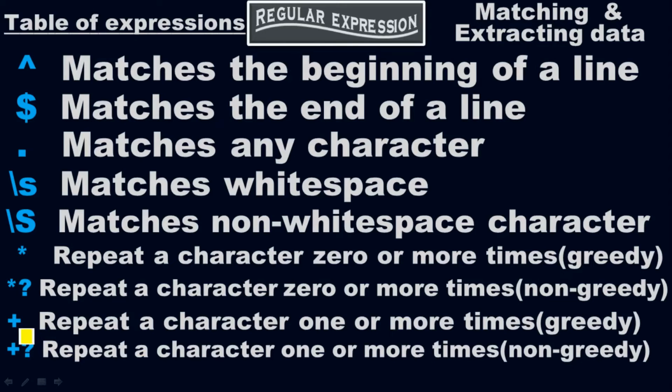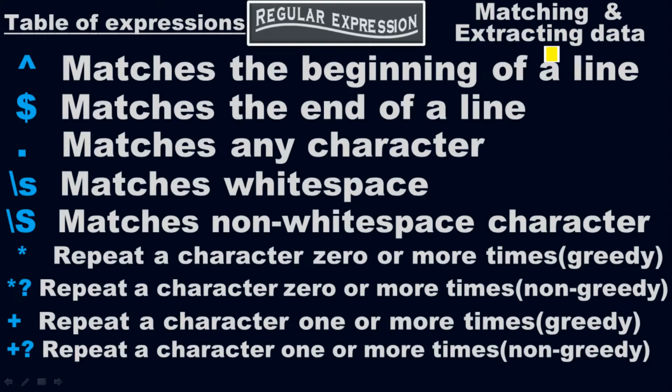What about the plus sign? The plus sign in the regular expression repeats a character 1 or more times. It is also greedy. But what if I put the sign of interrogation with the plus sign? It is non-greedy. So again, I will show you practically in examples what I mean by greedy and non-greedy. This is the table of expressions which we use for matching and extracting data in Python language.